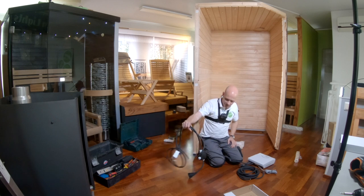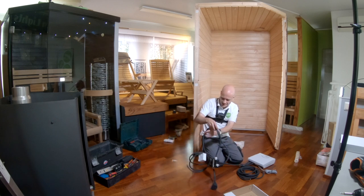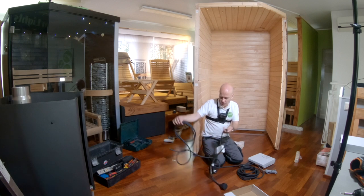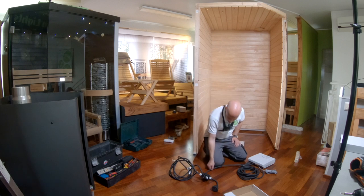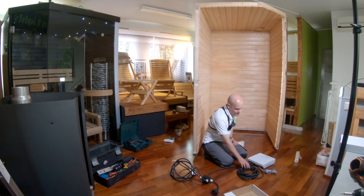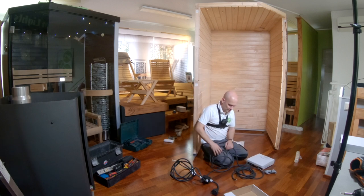So first of all, here, all this cable stuff. There's one cable with a connection box in this kit, and this has all the connections for the fan, the LED lights, and the sauna lamp. They all are turned on when you turn on the lights with the switch in the control unit, everything that is connected there turns on. We have the power cable. We don't worry about that at the moment.